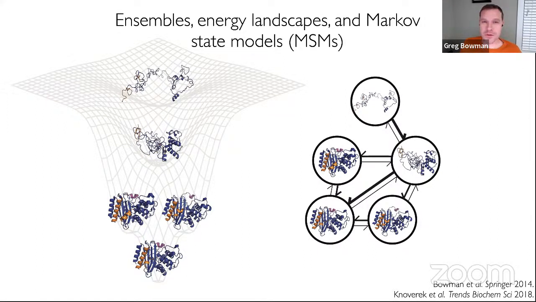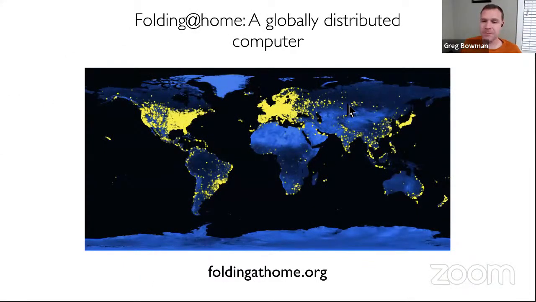So one of the cool things I've been involved with since the beginning is this Folding@home project, where we said, okay, well, if we can use arbitrarily large numbers of simulations. Sadly, the NIH won't give us arbitrarily many computers, but there's a lot of them out there. So let's invite anyone who wants to contribute their personal computing power to help run thousands or tens of thousands of simulations of a system in parallel. And then we can take all that data on the back end and build Markov state models.